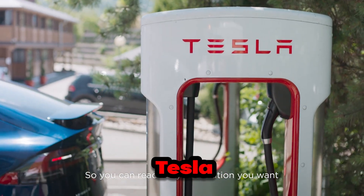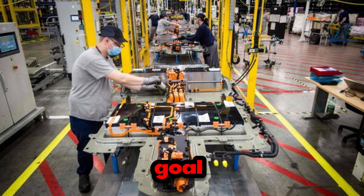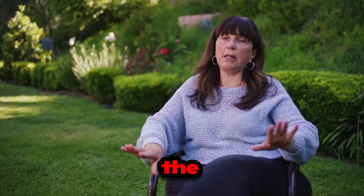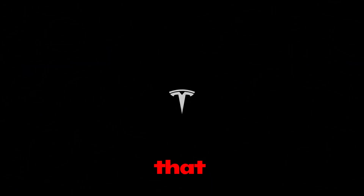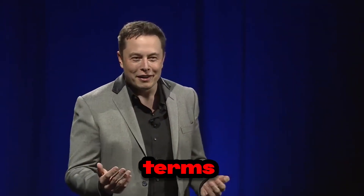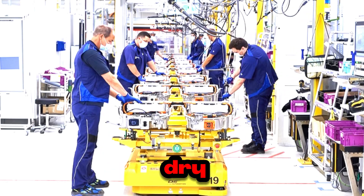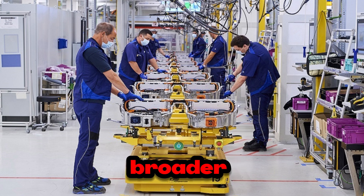But the story doesn't end there. Like any great innovation, Tesla continues to push the limits. In addition to cutting costs, the company aims to increase the energy density of its batteries — in other words, to create vehicles capable of traveling longer distances without frequent recharges. And the secret to this breakthrough lies in a material called manganese, a silent hero that strengthens batteries, enhancing their durability and efficiency. This allows Tesla's factories to operate far more efficiently, and these savings directly impact the final price of electric vehicles.